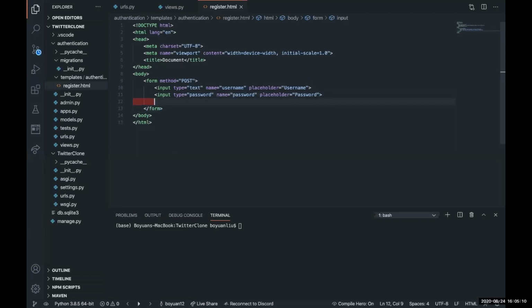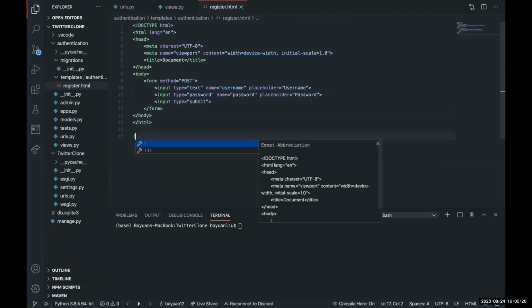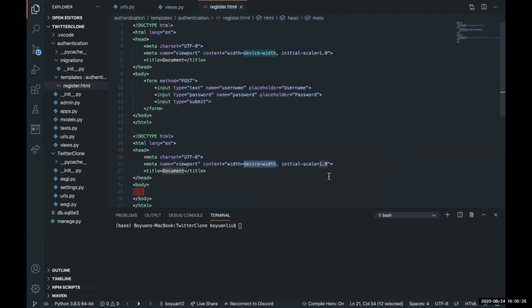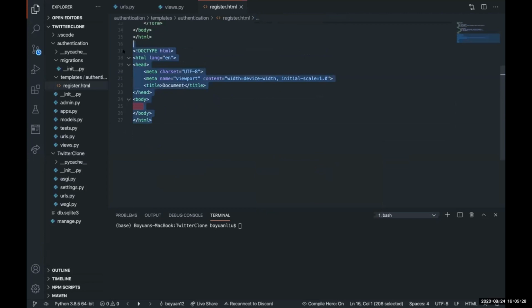And then finally, we'll probably put something like input. Wait, after I type register.html, I don't get all that code. You type exclamation mark. This is my fifth time of saying this, but type exclamation mark, tab, and then you should be able to get everything.